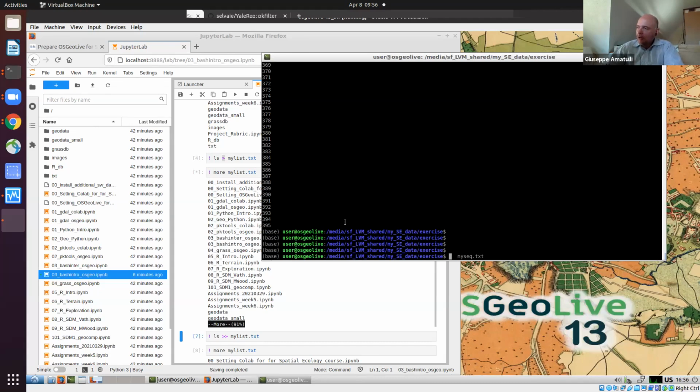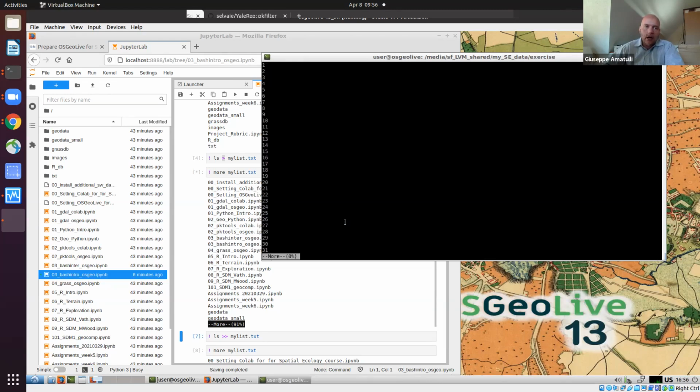Less allows you to open one session and scroll down, but also up. You can go in reverse with the arrow. It's the same concept, but in more you can only go down, and with less you can go up and down. Then you can press Q to exit. Remember this Q, it works for both less and more. Over here, you can see I cannot go up with the arrow, I can just press enter and go down.